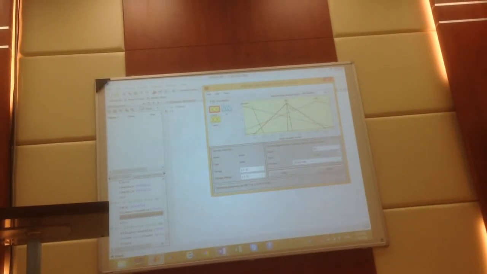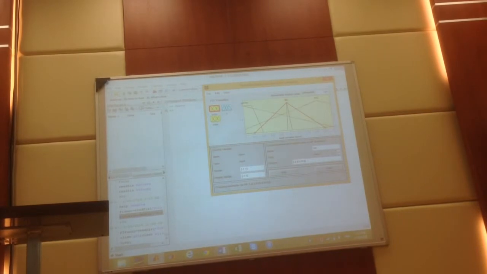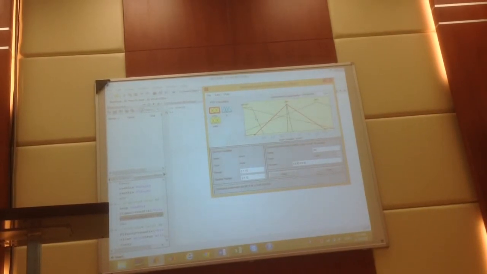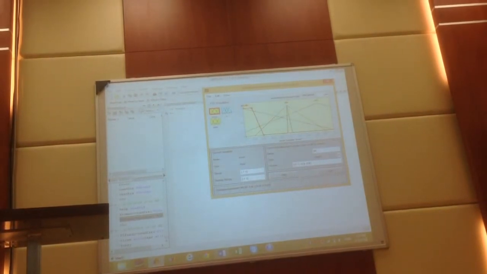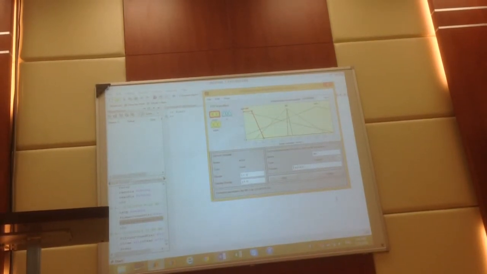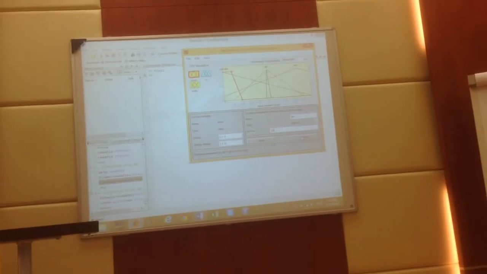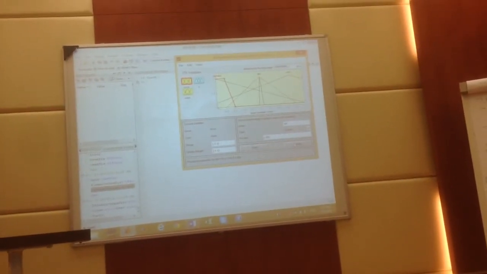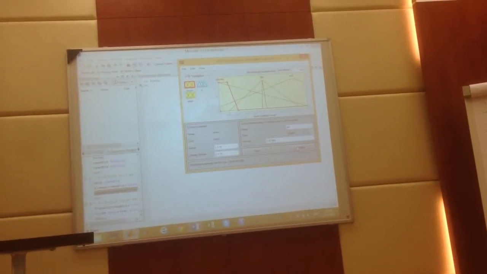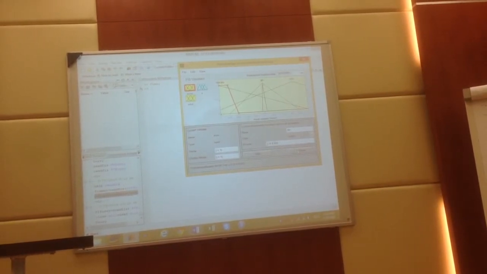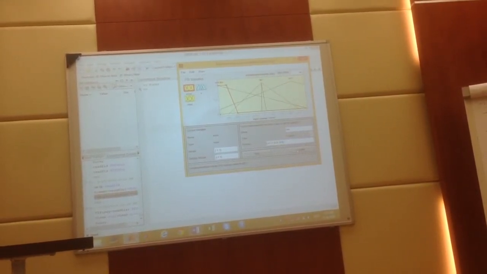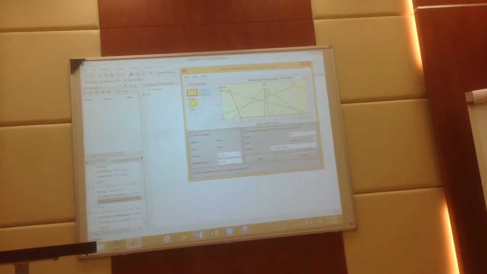This is negative small, and it starts at -0.6. Negative small can end at 0. Sorry?